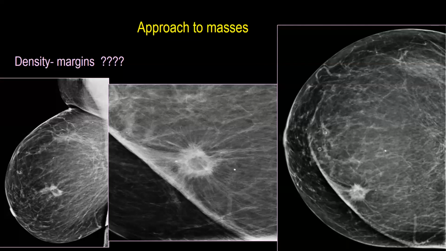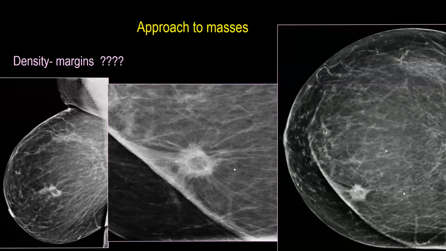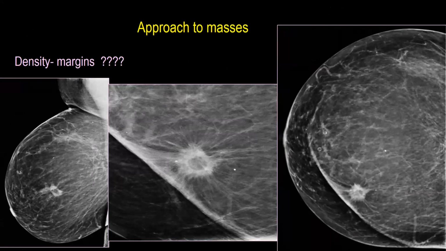What is your differential diagnosis in this case? And the clue is in the image. It could be fat necrosis. Excellent, Suhair. This is fat necrosis. You see, the patient had surgery. Can you see here? This is skin irregularity due to surgery. And there is fat necrosis here, small.